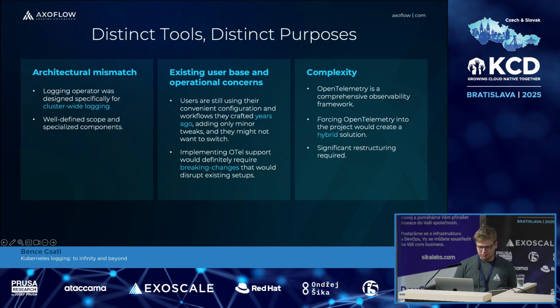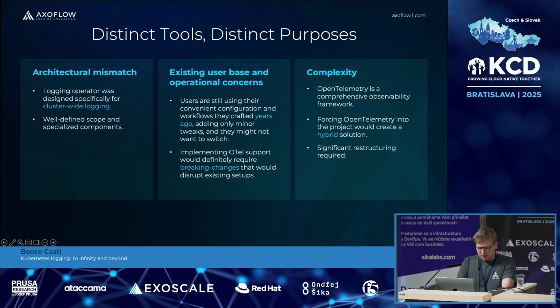The second problem we identified was that we knew of a couple of users and organizations that have invested heavily in building, implementing, and maintaining the logging operator based on its original architecture. And many of them have built operational processes, monitoring systems, compliance frameworks around its specific capabilities. So if you were to introduce an OpenTelemetry-based solution, this would disrupt these existing setups, potentially breaking backwards compatibility and requiring those existing users to adjust to these.